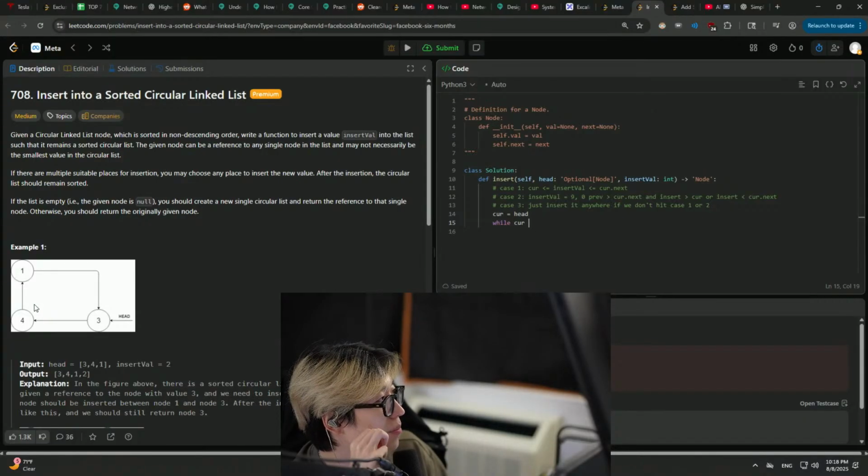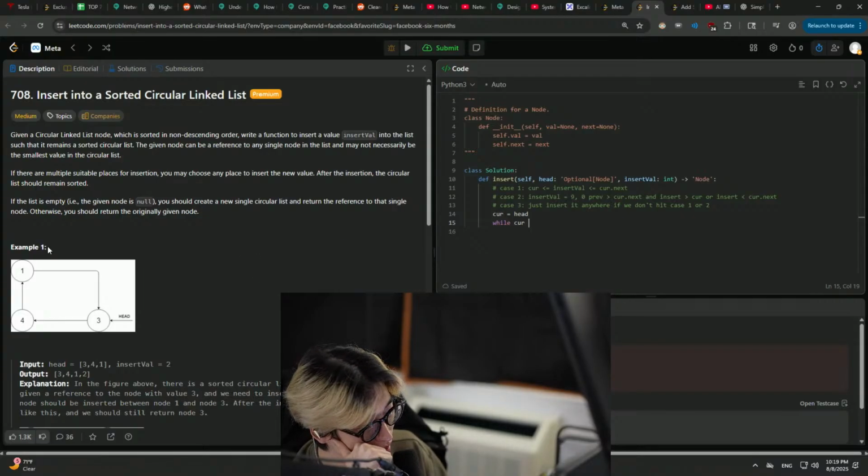We can stop and start from the back. I think you need to study a lot more before you do this problem, if I'm being honest. I mean, this is a linked list.